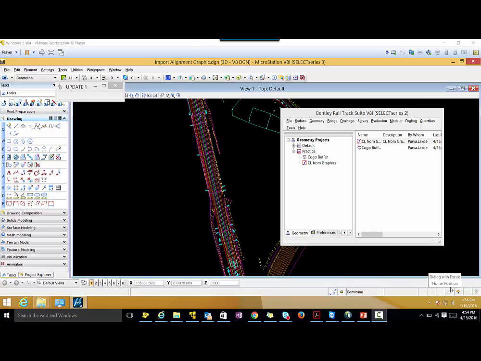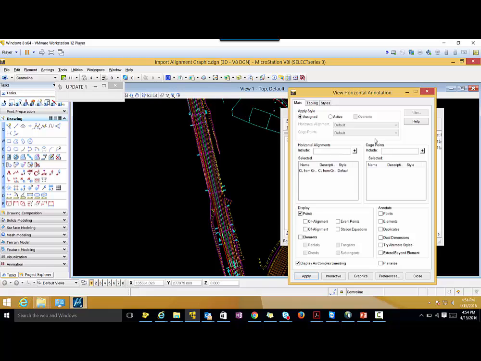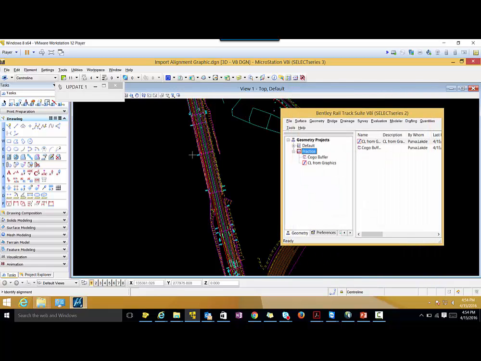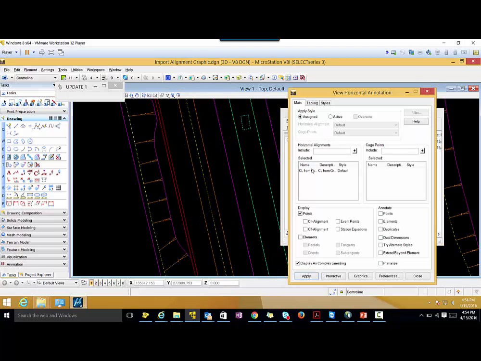Now we will view the horizontal annotation and view stationing. For that we will go to the Geometry tab, View Geometry, and Horizontal Annotation. We will select this New Target button to the right of the horizontal alignment. We will select this alignment, accept this, and you will see that CL from graphics is added.